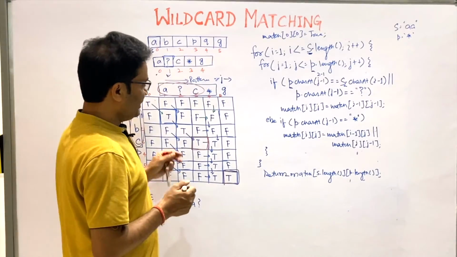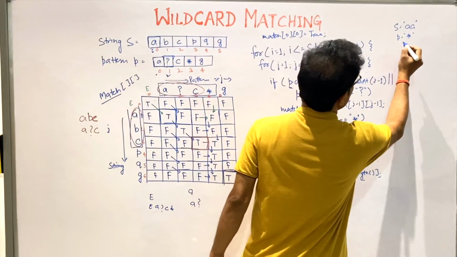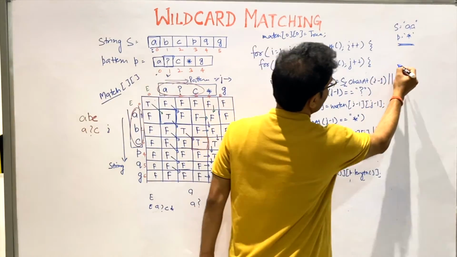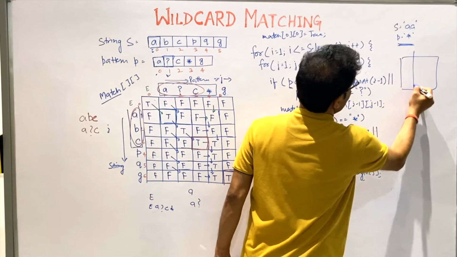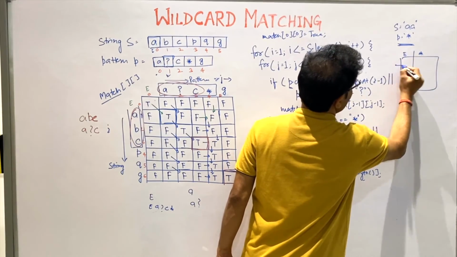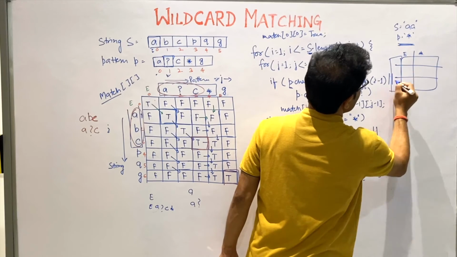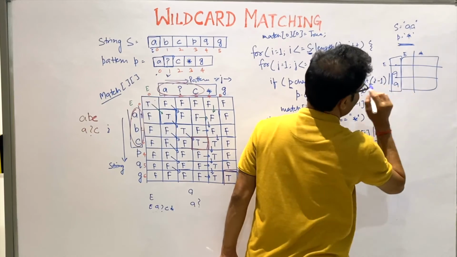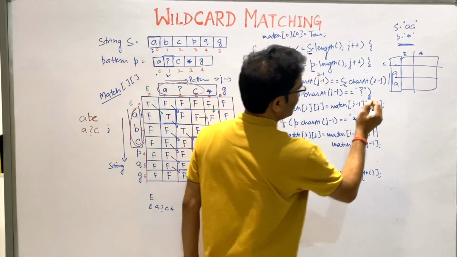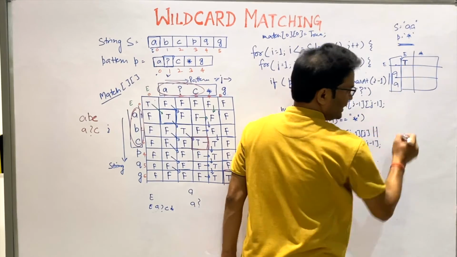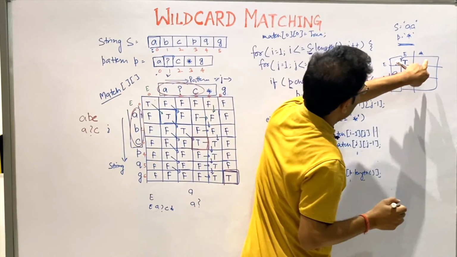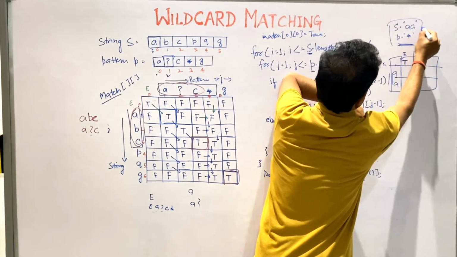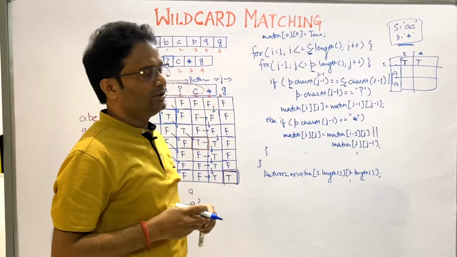Let me show, but we have one corner case. Suppose you have only the asterisk in the pattern. So this will be your pattern only. This is the empty string, and here you see this is your empty string, and you have the A and A, right? So in that case, this by default is true. Then if before the asterisk anything is true, you have to make it true to satisfy this kind of corner case. Otherwise, it will give false.